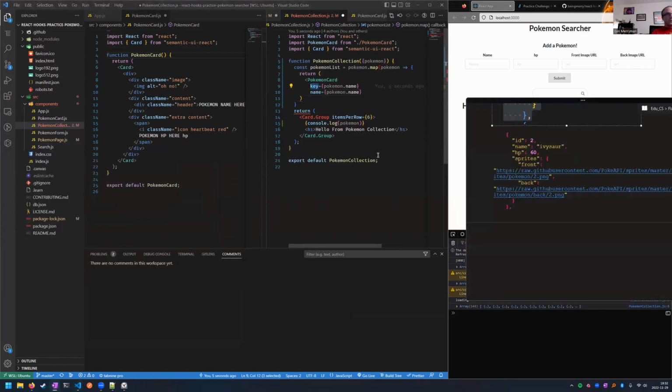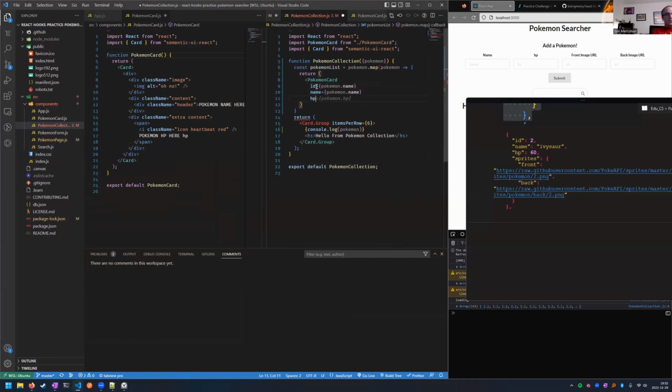I'm going to use this to kind of guide it. ID, name, HP, sprites. Oh, how do we do it? Nested.